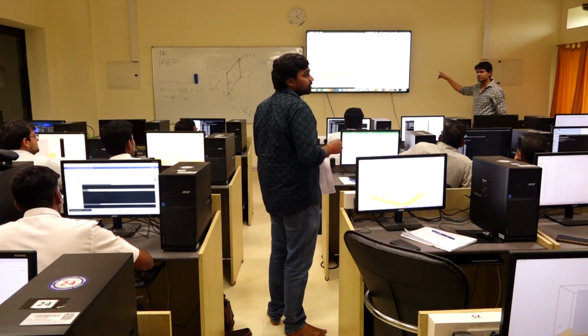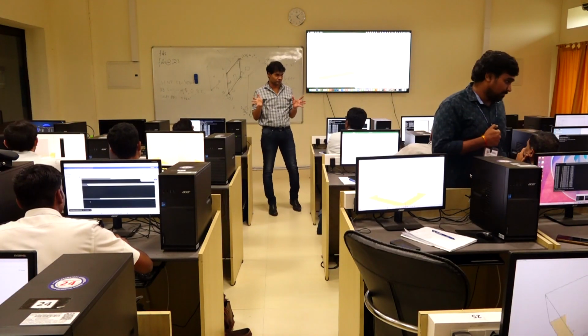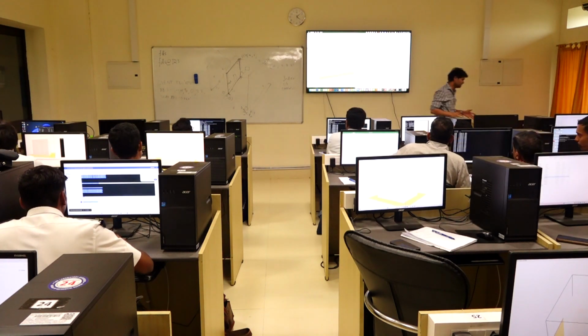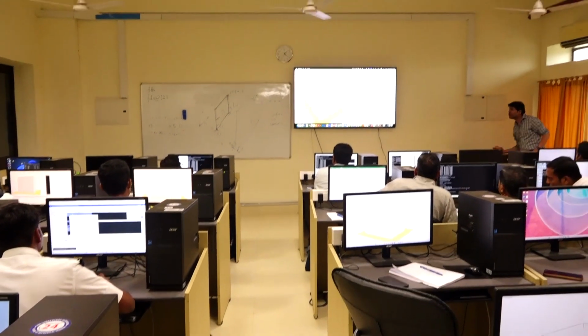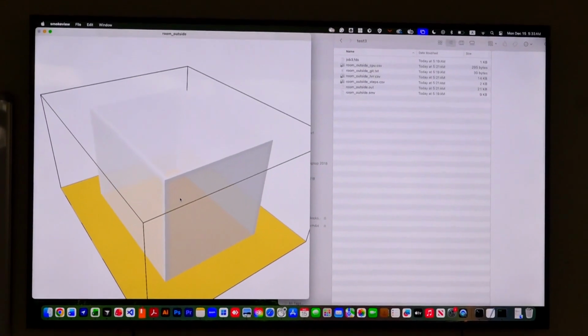Does it look like this? Basically, we just created an apartment, and this apartment has open boundaries.